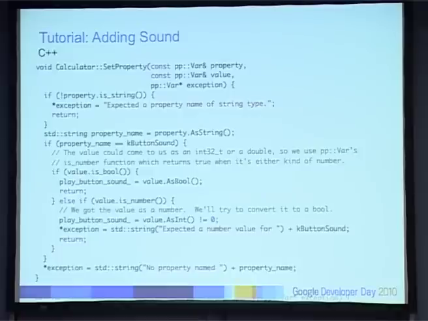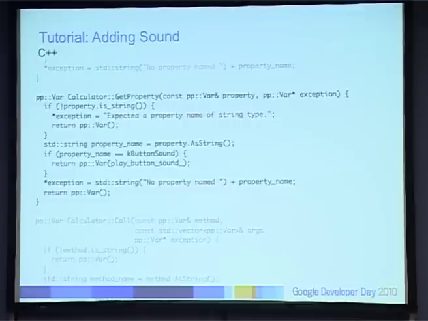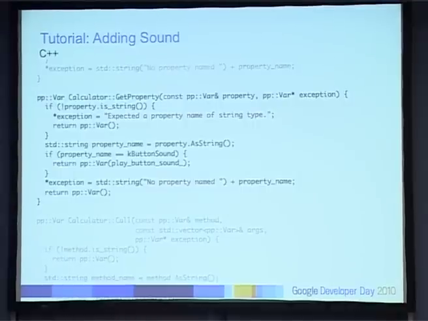When I set the property from JavaScript, so I say calculatorModule.buttonSound equals true, it calls into, and this is all Pepper API, it calls SetProperty with the value. And here I'm turning on a local Boolean variable that shadows that inside my C++ object, the play button sound. And this is the corresponding accessor. So when I want to see if play sound is turned on or not, I'm actually returning the Boolean value in my C++ object. I'm not shadowing this with JavaScript at all. So the value of that Boolean is always in my C++ code.